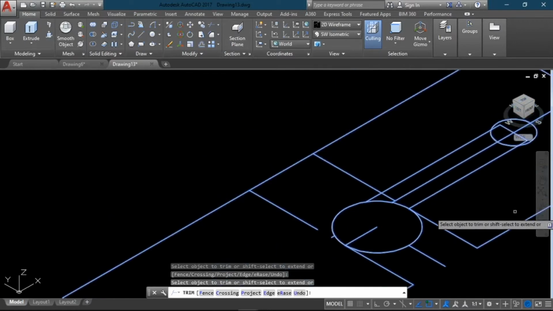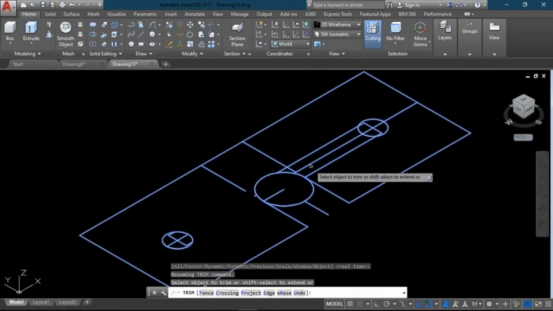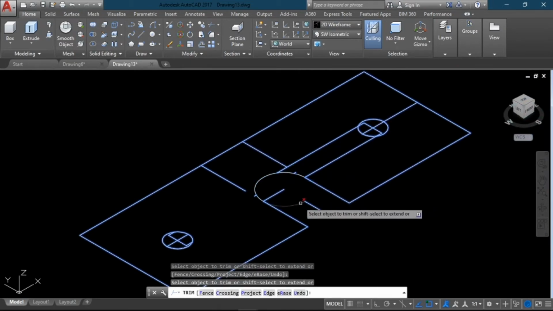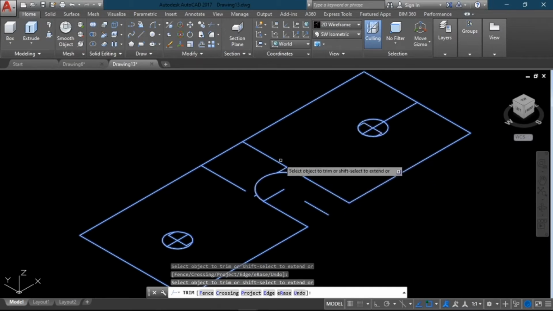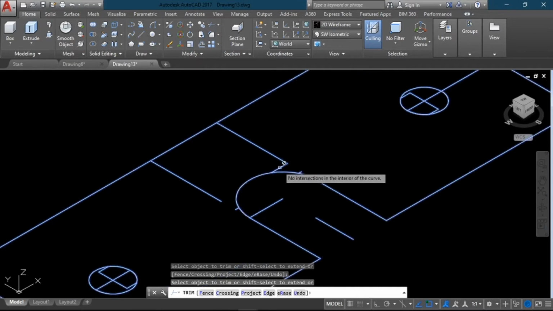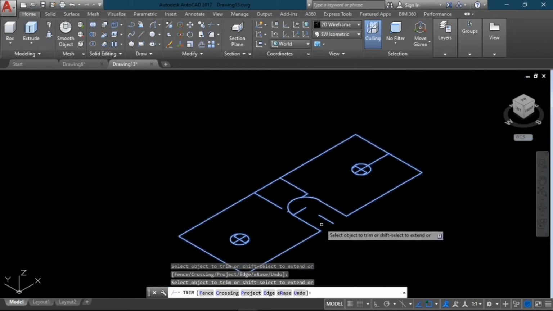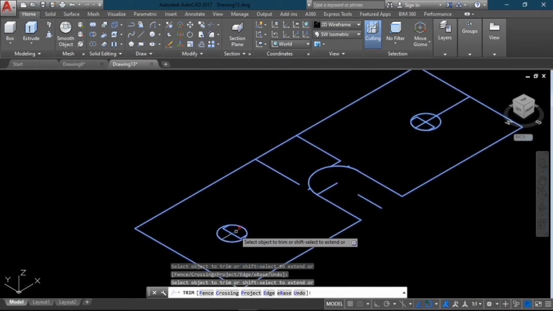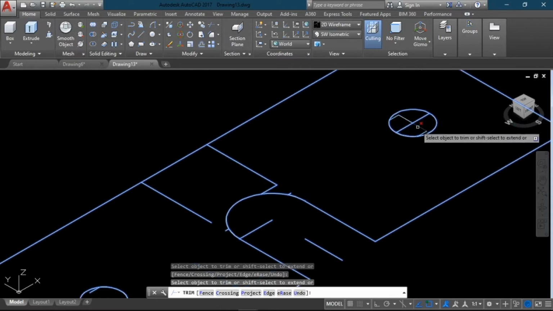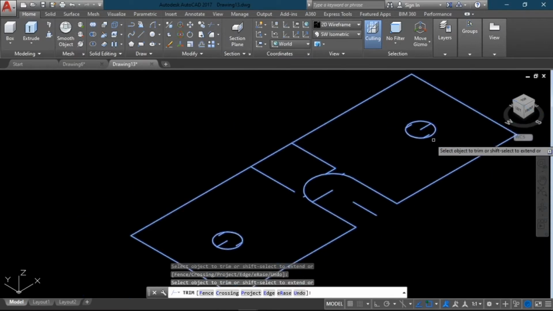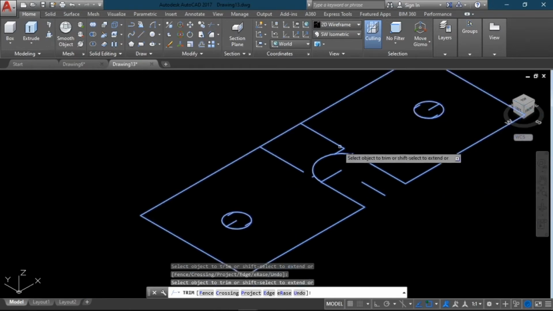Any other object to trim? Yes, this one, this one. So also this one. Okay, so this one also we want it. Okay, any other object can trim.